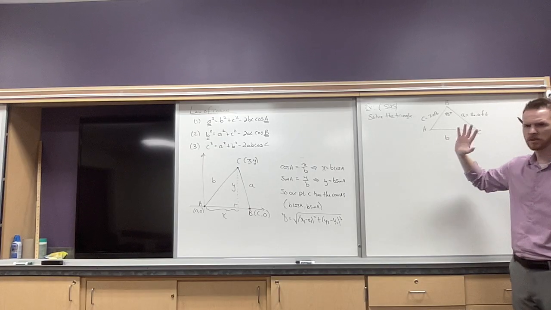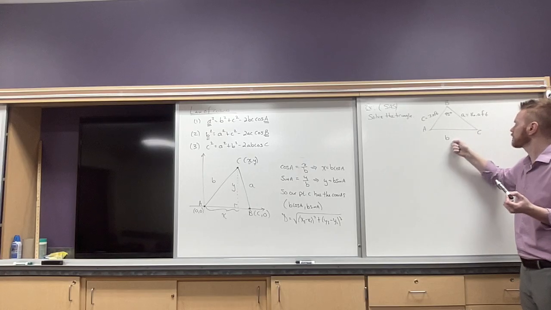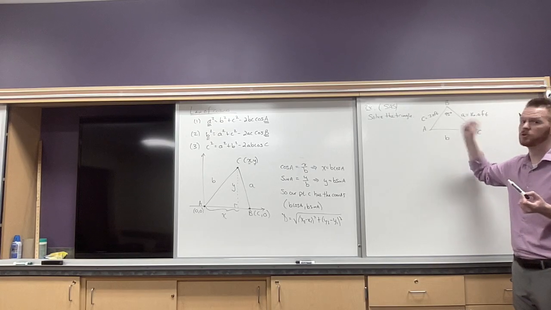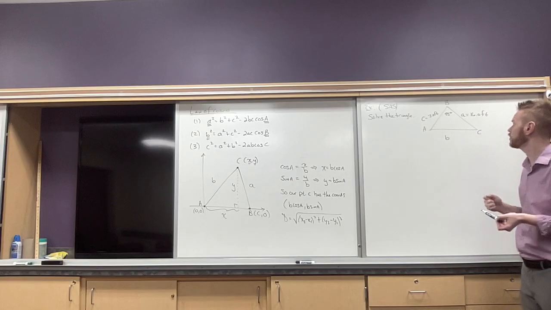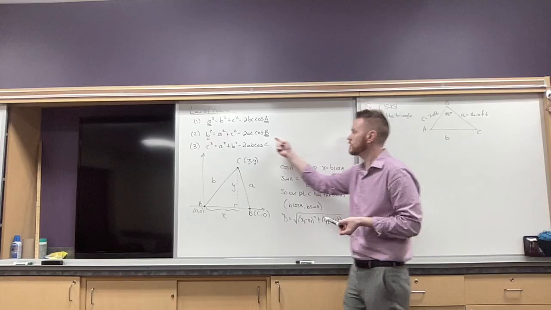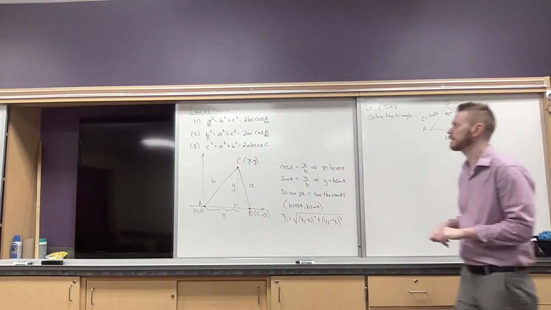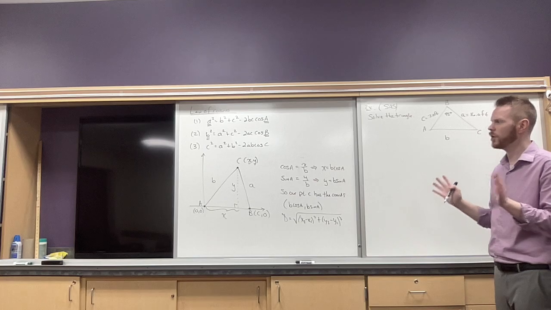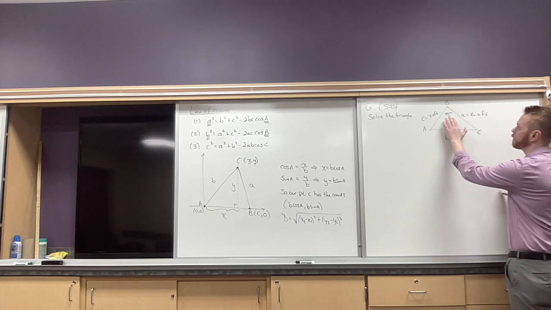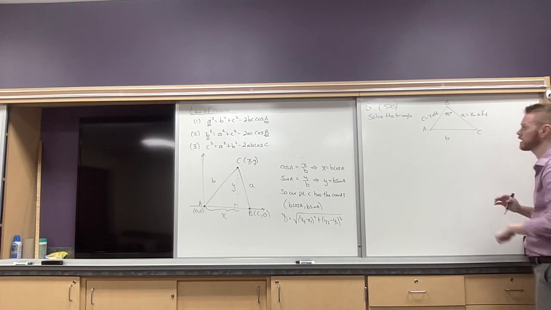And here's the goal. When you're looking at a side angle side, you want to go after the side length you don't know. It's across the angle you do know. Okay, that's what you want to do. So I want to go for this guy. So if I want to solve for b, I'm going to use the second form of this law of cosines. Even if you didn't know the second form, that's fine. You're still going to follow the pattern of finding the side that's across from the known angle in a side angle side scenario.